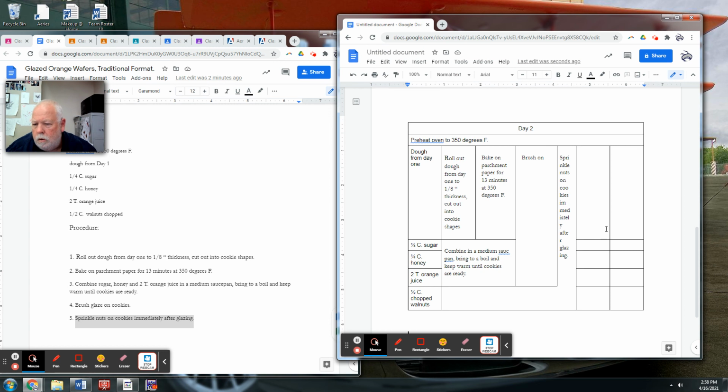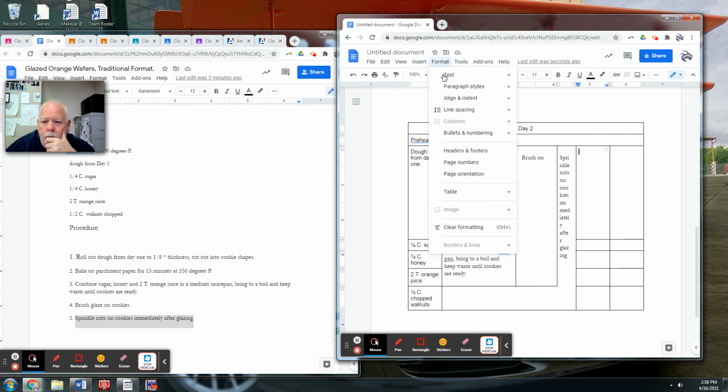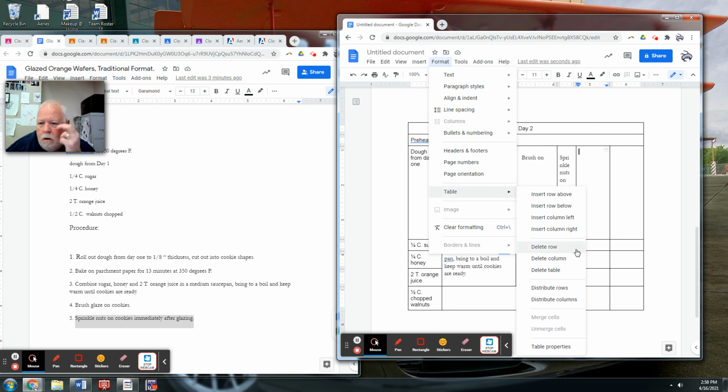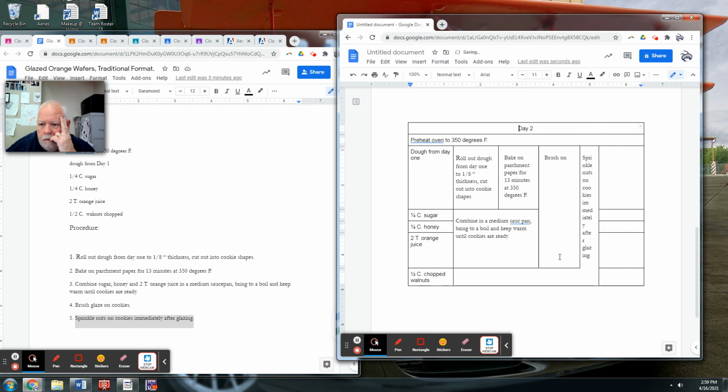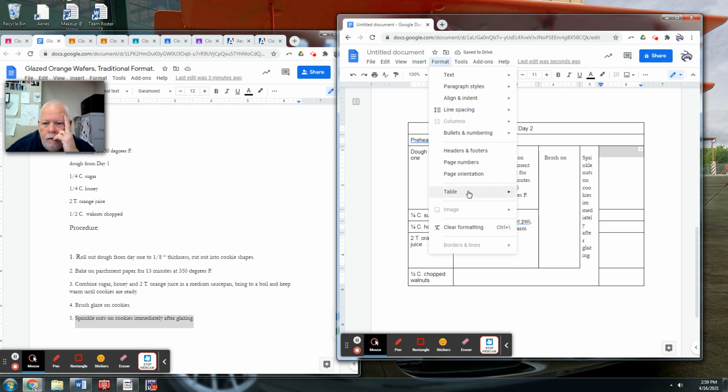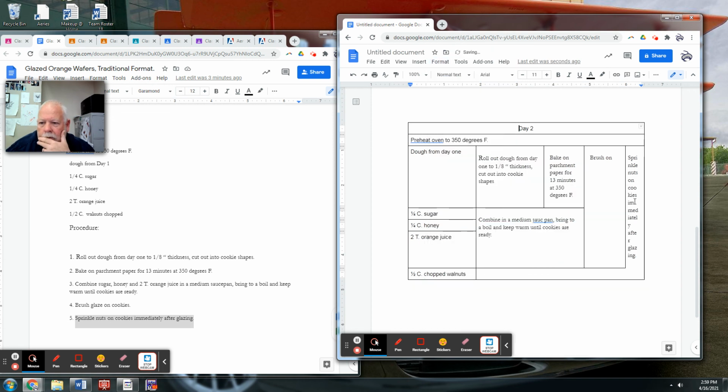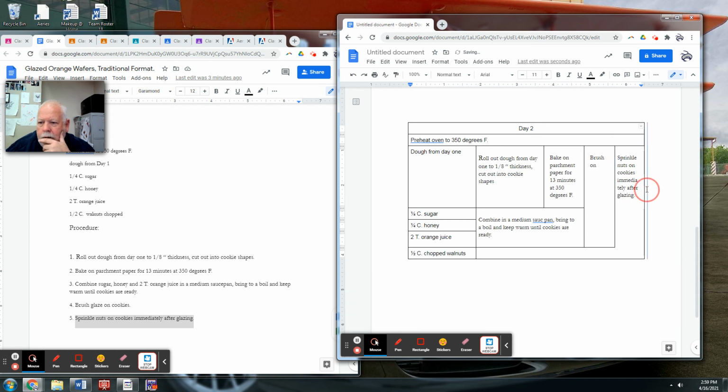I'm going to format table, delete columns. Format table, delete columns. And click and drag to make that a little bit easier to read there.